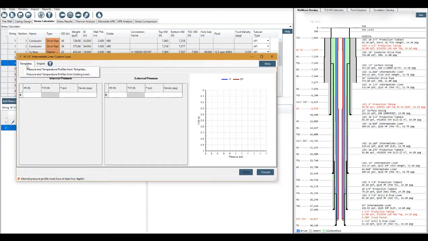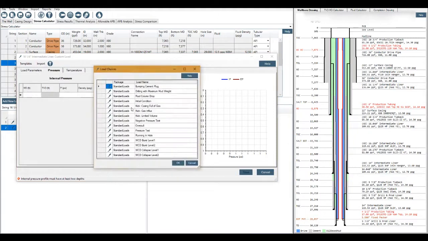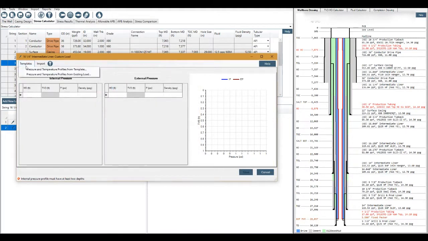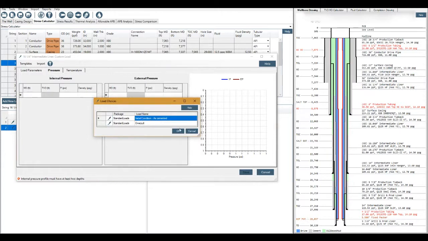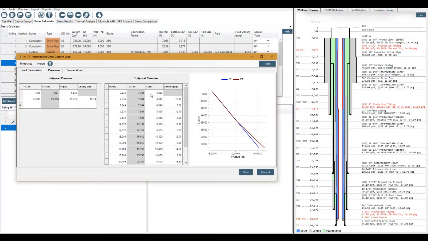Additionally, I can create a custom profile from a template, either from the templates of the standard load cases we have, or from an existing load case. So I could take that initial condition, pull in the data, and then just change something. If I just wanted to run the sensitivity of maybe reducing a pressure here, or adding an APB on the backside to see how APB would affect a load case. Let's say I wanted to add 1,000 PSI on here. No, I wouldn't do this for an initial condition load case. I'm just showing you the process we would go through, 5839. I've added my 1,000 PSI, we'll add 1,000 PSI all the way down the backside of the case. And now we can see our internal and external pressure lines.